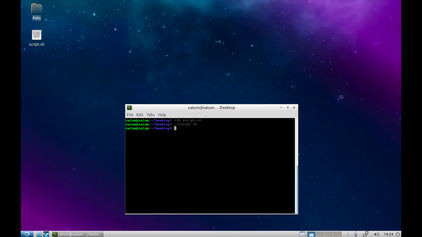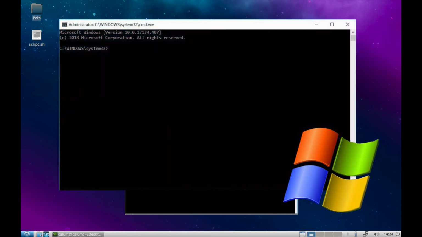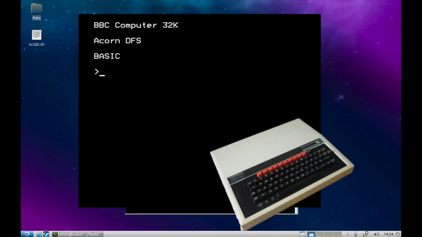We need to type our commands into what's called a shell. On Mac computers, this is launched from an application called Terminal that you can just open as a window. On Microsoft Windows, you might recognize the command prompt, but we're not going to deal with MS-DOS today. Some low-level operating systems or classic computers, such as the Commodore 64 and the BBC microcomputer, simply boot up directly into this command line and don't have the desktops and icons that we're used to using on our smartphones and laptops today.